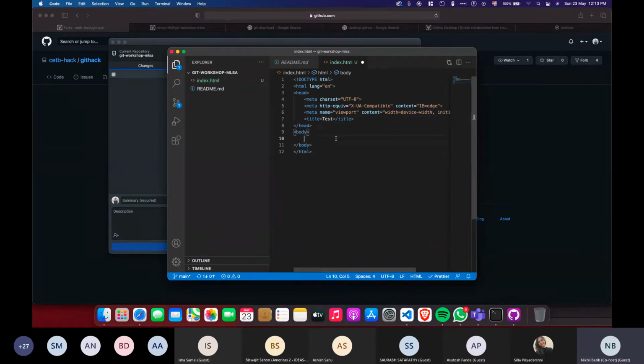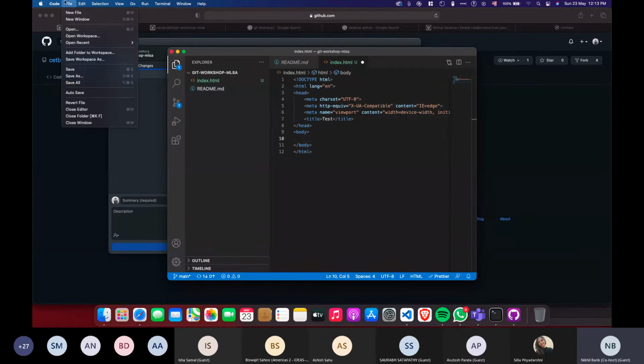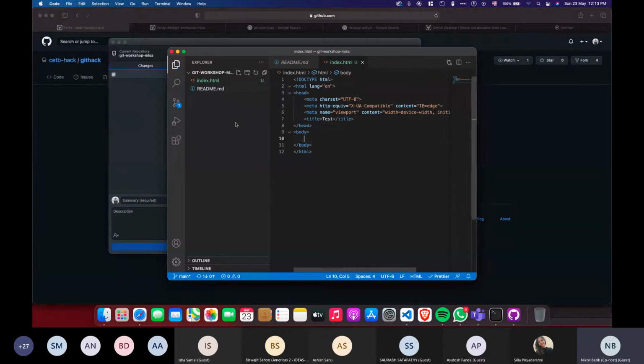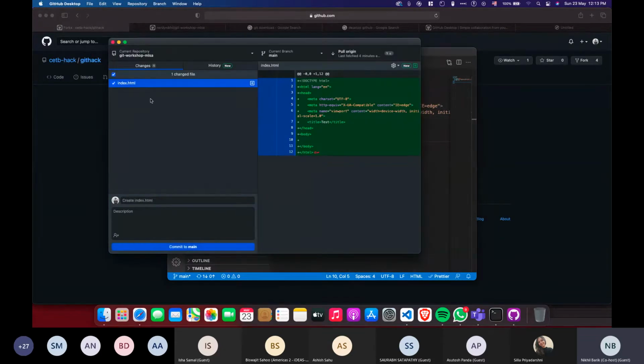I want to commit these changes, so I hit save all. As you can see in the GitHub GUI, the changes are shown automatically here. To add them to the staging area, you just have to click this checkbox. So these are already added.